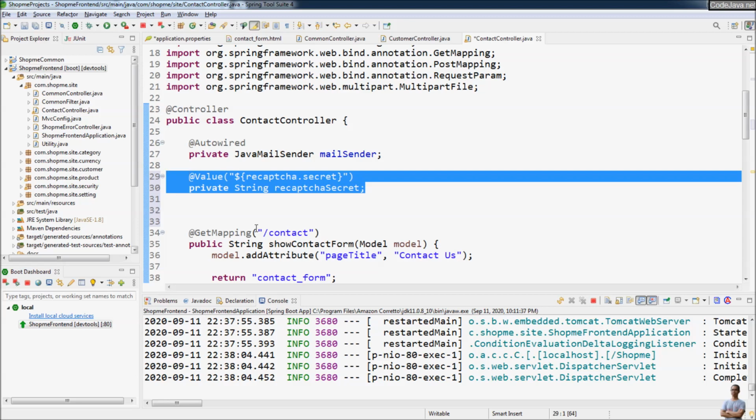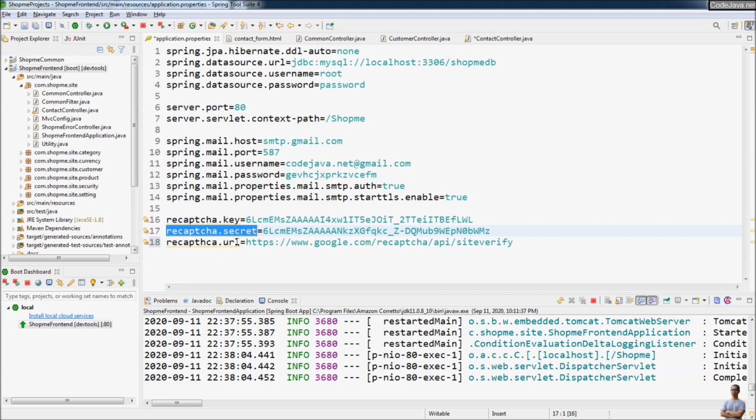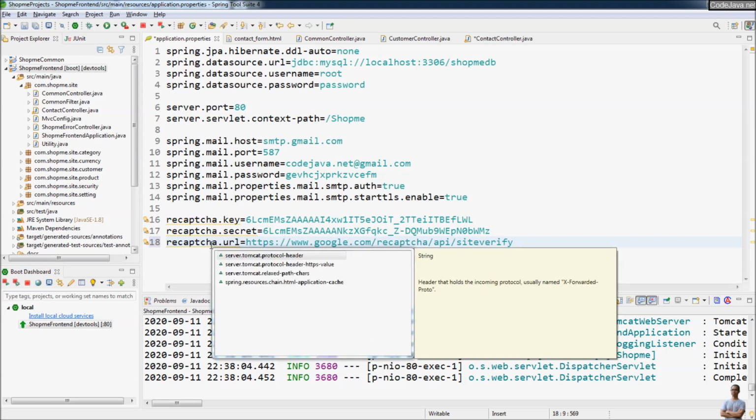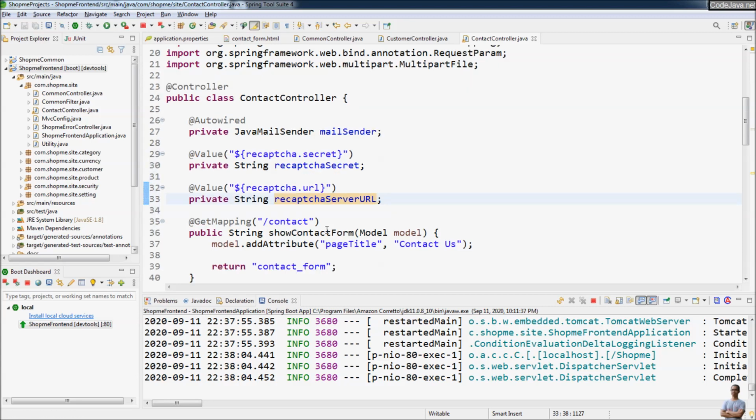And we'll also bind the property URL, recaptcha.url, to a variable here, and this instance variable name is recaptchaServerURL. Okay, that's it.